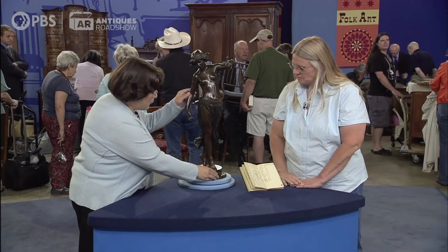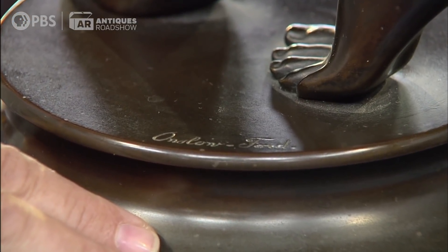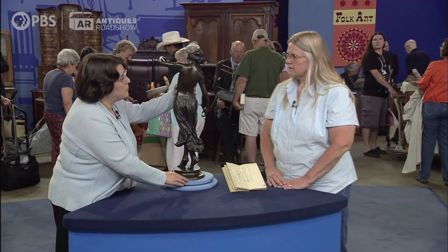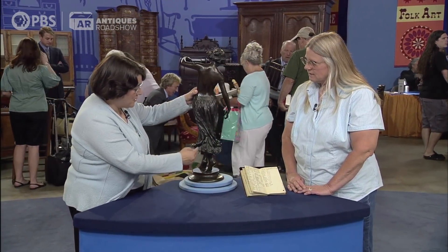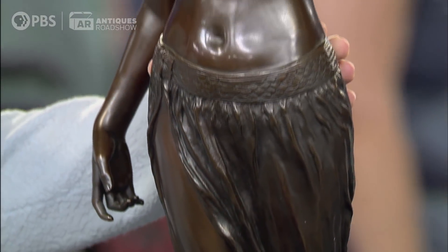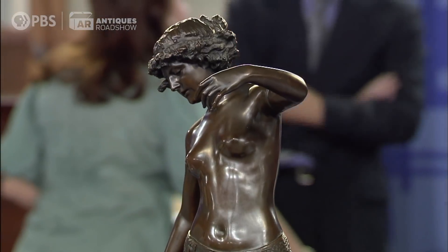Oh, it's quite wonderful. I'll turn it a little bit so we can look at the signature. The artist is Edward Onslow Ford, a British sculptor born in the 1850s who had a relatively short life — he died in 1901. He spent most of his career in Britain, though he did study in Antwerp and also in Munich. If you look at the fabric of the skirt, it really looks like it's moving — as she spins around, it's almost like it's swirling out. It's beautiful quality, cast in bronze, probably in the 1880s, with a wonderful dark brown patina. It's really in very good condition.